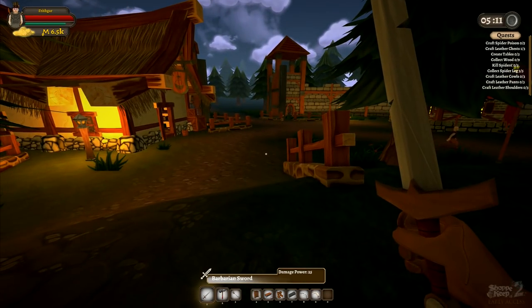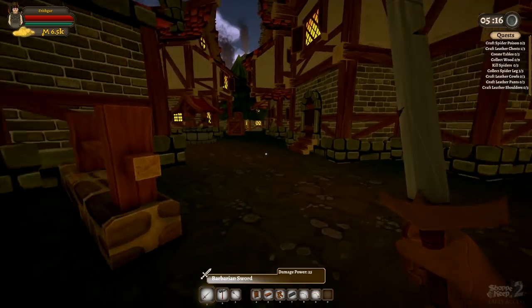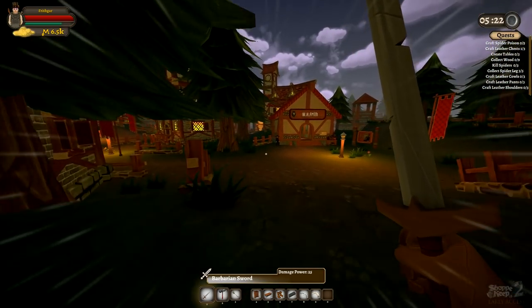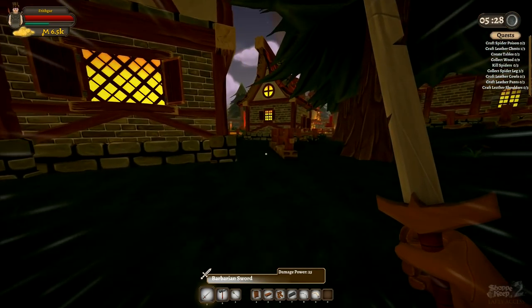I don't think I want to go out this way, do I? No, I want to go back out there. I want to go towards the spiders again, which is this way. It's next to the blacksmith. I want to go out the door next to the blacksmith, and the blacksmith is out behind me over here.